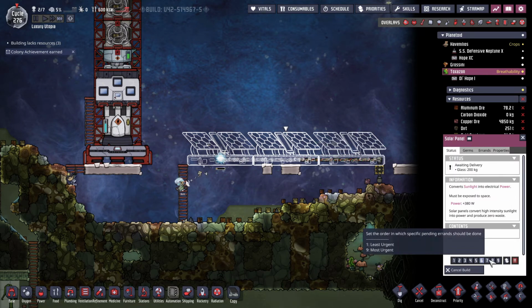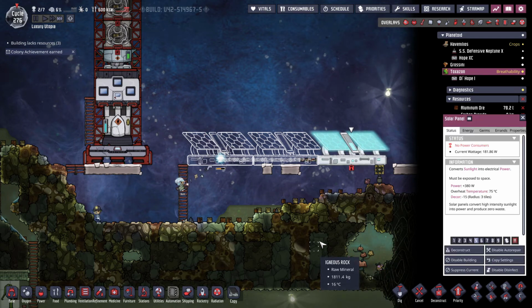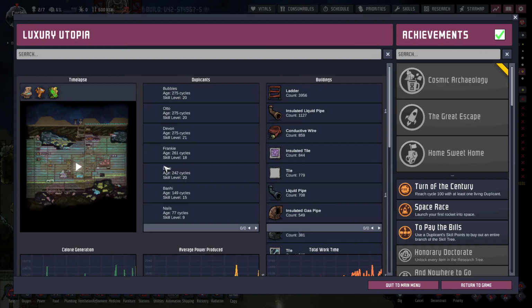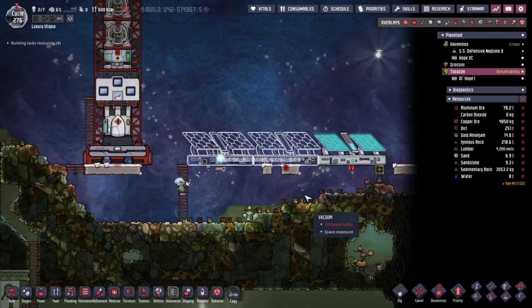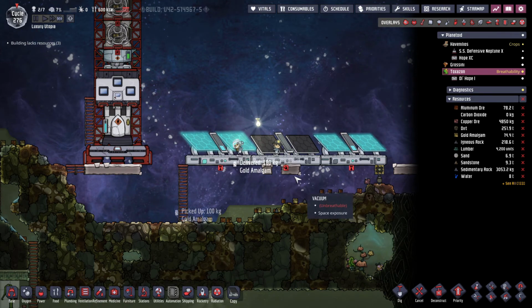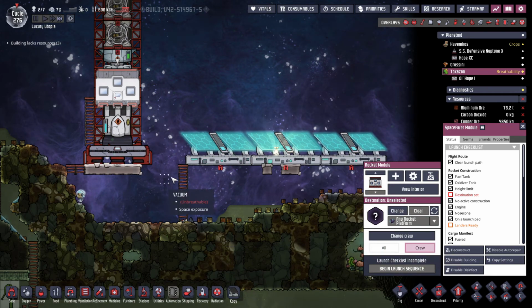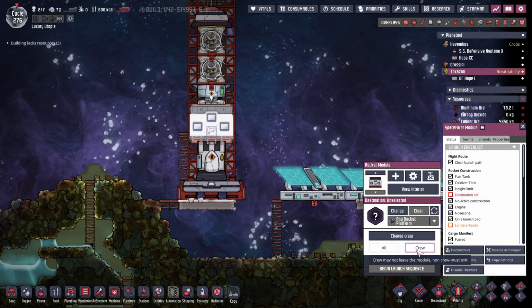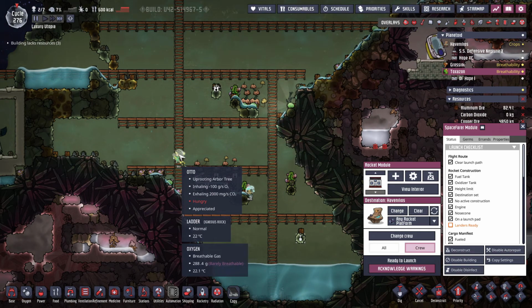Glass, okay. Okay, they are building those. Perfect. Just a little bit. There's our first solar panel. Ah, build a launch pad on a world without a teleporter. There we go. Nice. Last glass coming up. And then I hope they can walk on here. They can. Okay, perfect. Once these are in, I'm gonna set this to crew again. Because I don't want you guys to suffocate. Okay, here we go. Crew. Crew. And then we set this back to Havanilios, and once they both feel like they want to come back.